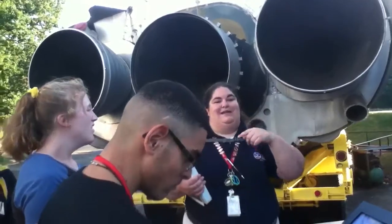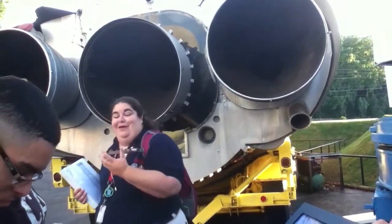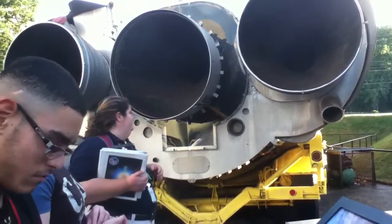Now, they just did suborbital flights. They just went up, came back down, and landed in the ocean. To get up into orbit, we need a bigger rocket. For that, we're going to use this one over here.